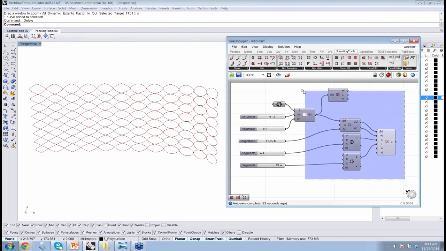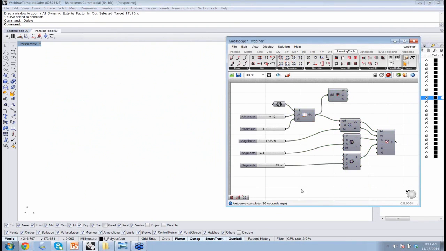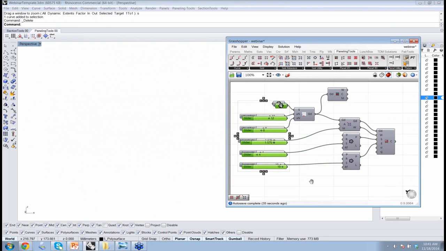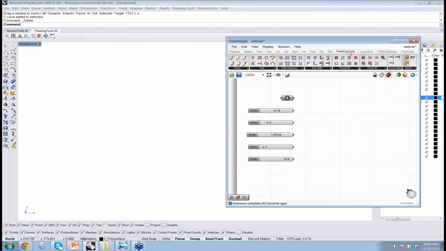Let's create that from scratch. I'm just going to hide everything to show you that this is really not very difficult to generate using a Grasshopper environment. The first thing you should notice here is that once you have installed Paneling Tools for Rhino, a new tab gets added to Grasshopper called Paneling Tools.